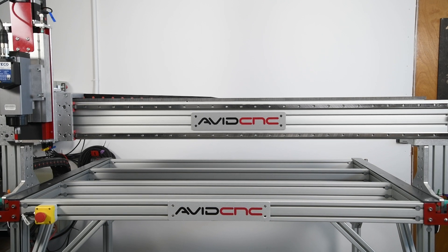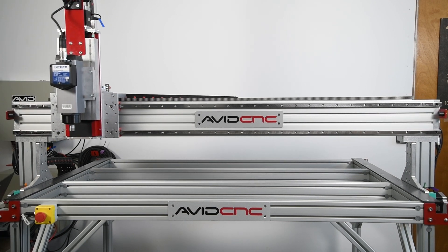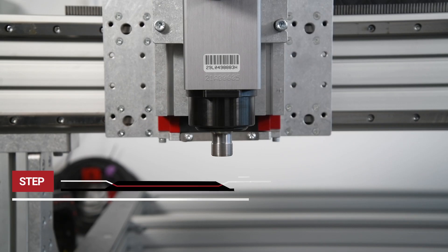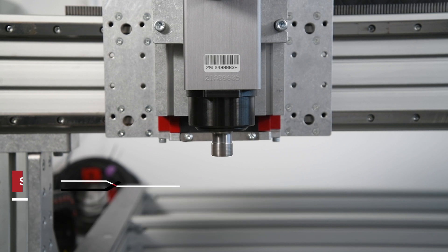When the machine is off, the motors are not engaged, allowing the gantry to be moved around. Homing X, Y, Z will reset the machine to zero and ensure that both sides of the gantry are aligned. Step six: run the spindle warm-up program. The warm-up program allows the spindle to get up to a stable temperature before you do any work on the machine that requires accurate repeatability. It's recommended to use this warm-up procedure if your spindle has not been used for more than four to five hours.